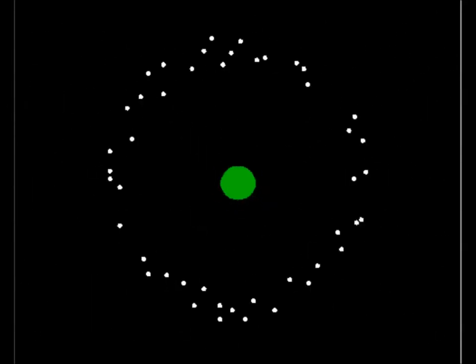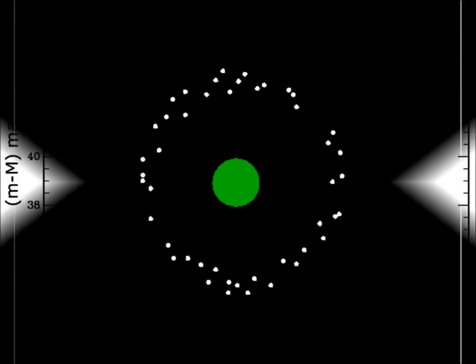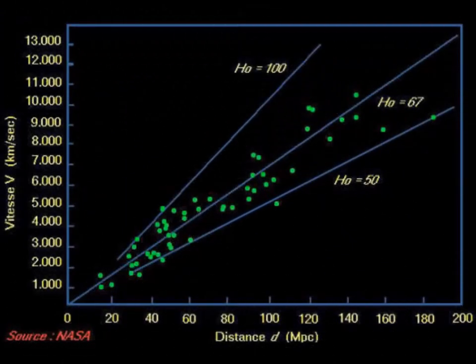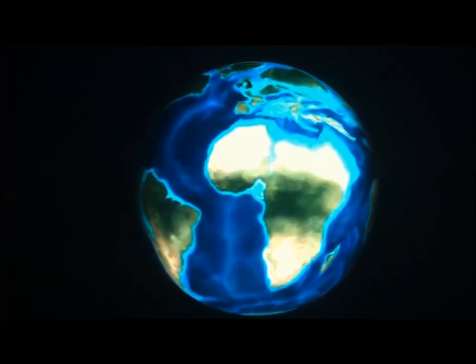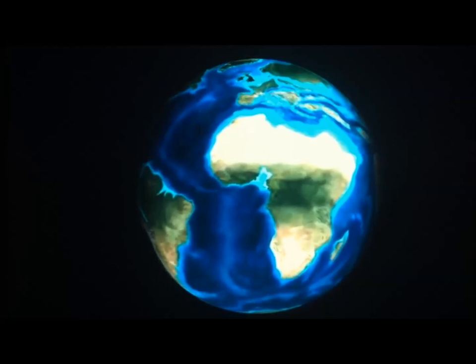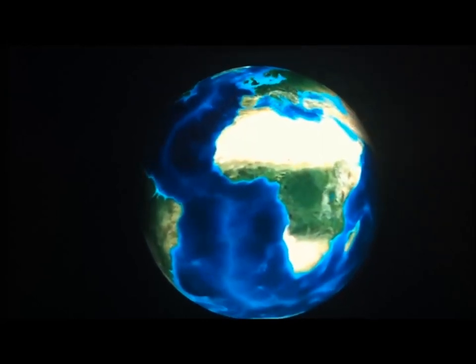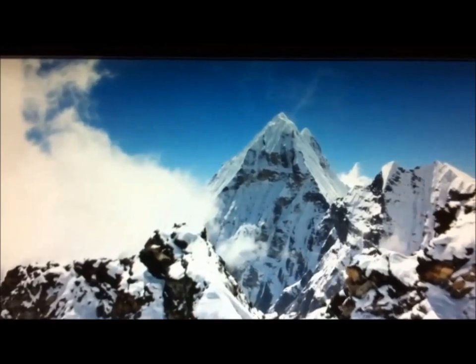The particles of space condense in the nuclei of atoms. Atomic nuclei grow with time. Observed at galactic distances, they must appear to us with a shifted spectrum. There is no need to assume that galaxies move away from us to explain the Hubble effect. There is no Big Bang. Planets expand gradually due to the expansion of the nuclei of atoms, but the Earth has a higher density at the center than at the surface. The central part is expanding faster and the surface distends. It distends mainly in the less dense area, at the bottom of oceans. Additionally, there are regularly magmatic eruptions lowering the internal pressure of the Earth. This explains volcanoes, earthquakes and major mountain ranges that have arisen from the ancient sea floor.